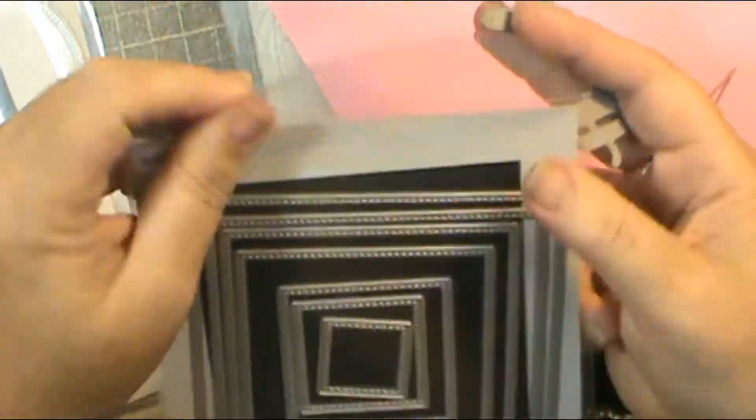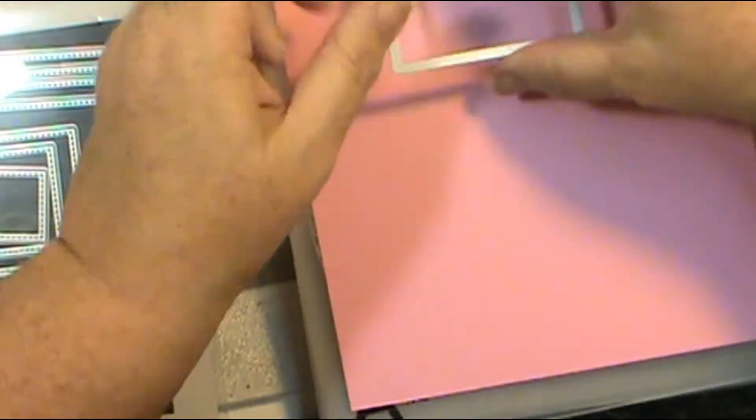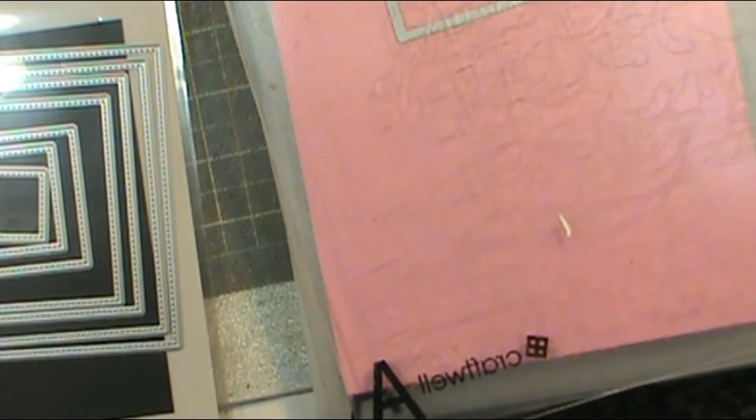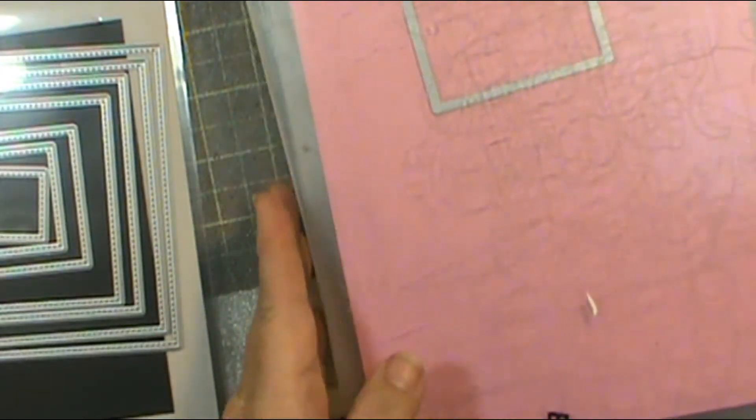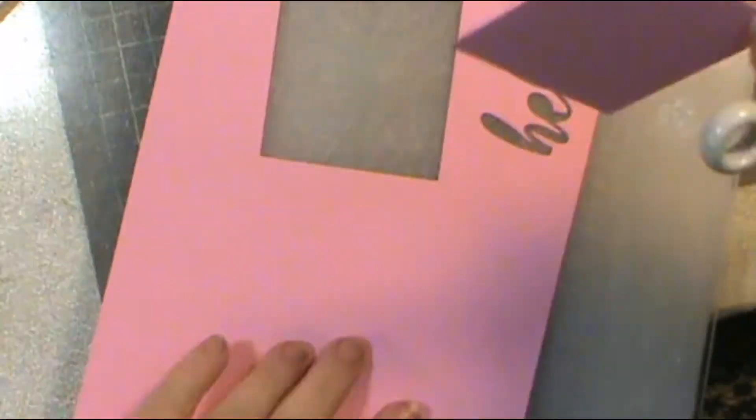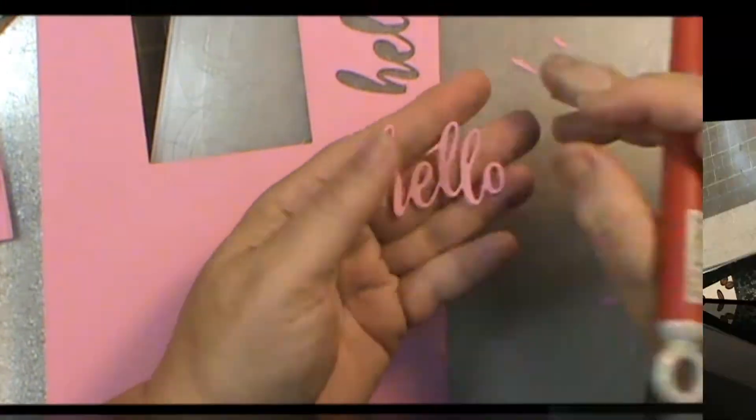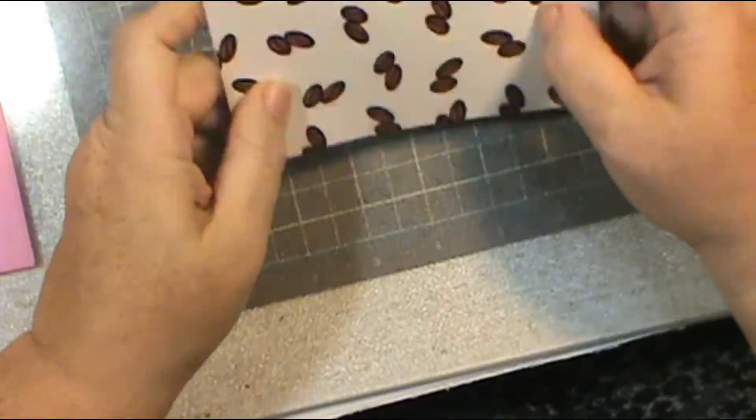I go ahead and try to layer everything together and I'm not liking it at all. So I'm going to get my square stitch die and my hello die again and I'm going to die cut those out in pink. Then I get them out in the pink and just poke out the few little holes and now I'm going to try it again.